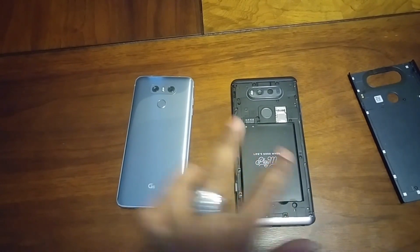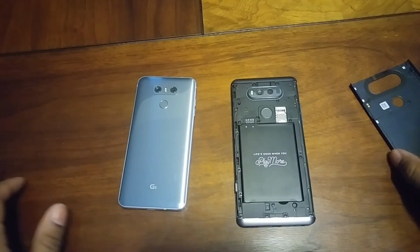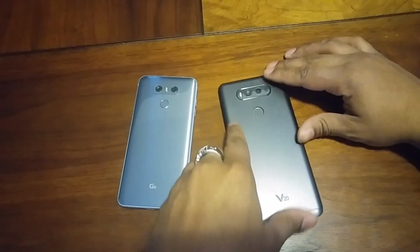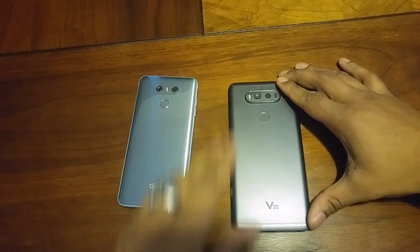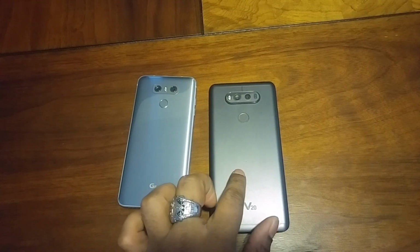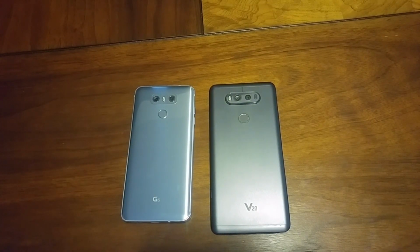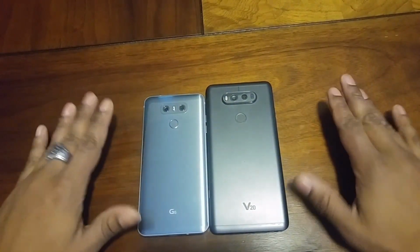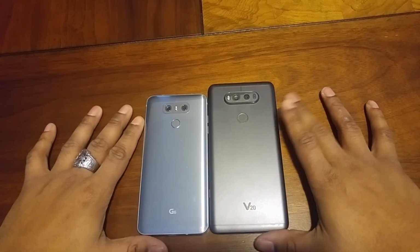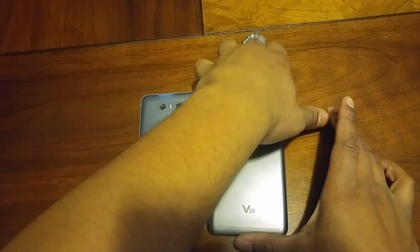This has a 3,200 milliamp hour battery. This has a 3,300 milliamp hour battery. So a slight bump, and I can say I could actually see the difference. Say if I'm at 99% on here, within like an hour and 30 minutes, I'll be on 99 on here still. LG has always been very good with battery optimization, as well as the Nougat optimizations that are under the hood in Android. So you can pretty much expect that.